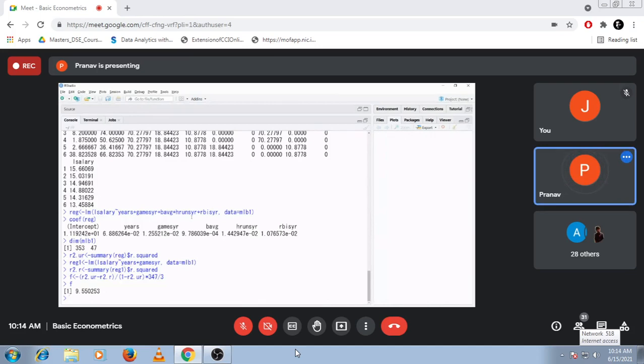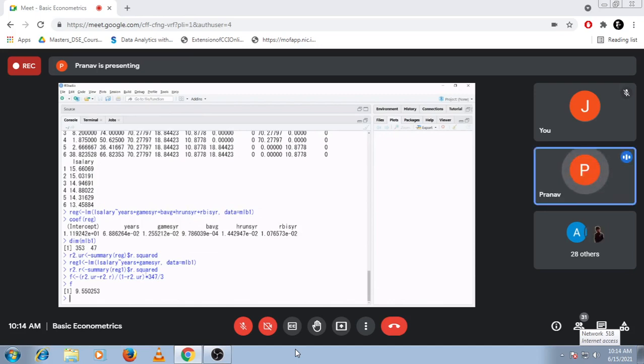K is the number of regressors in the original model, that is, in the unrestricted model. Because in the denominator, I have the R squared from the unrestricted model. So the k, that is the number of regressors, I will be taking from the unrestricted model. In the numerator's degrees of freedom, I will take the degree of freedom as the number of restrictions, which in this case is 3. So the k in the denominator, you take it from the unrestricted equation. Okay sir. Okay?